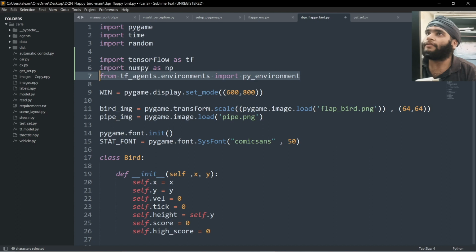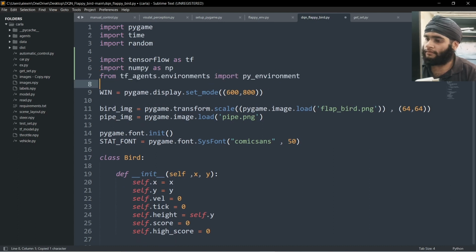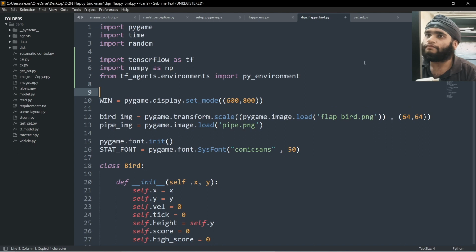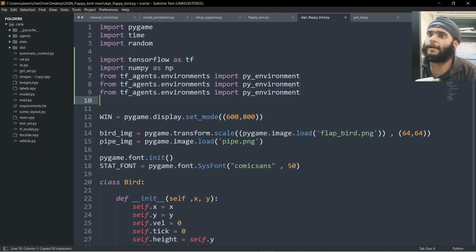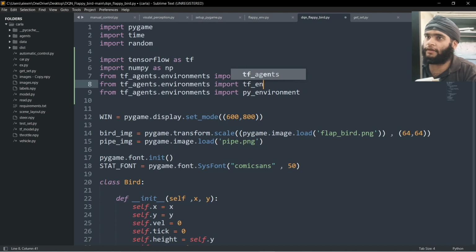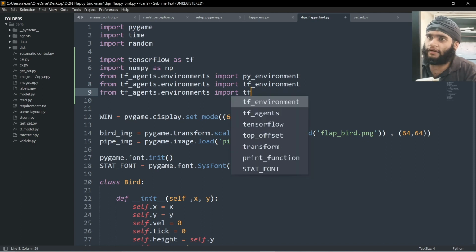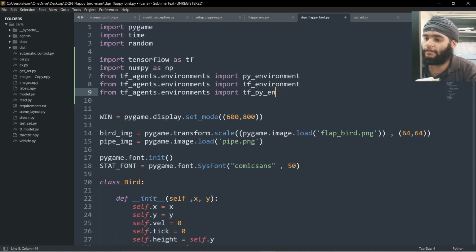Just copy this. Command C, Command V, and I need py_environment. I need TensorFlow environment, and I need tf_py_environment.